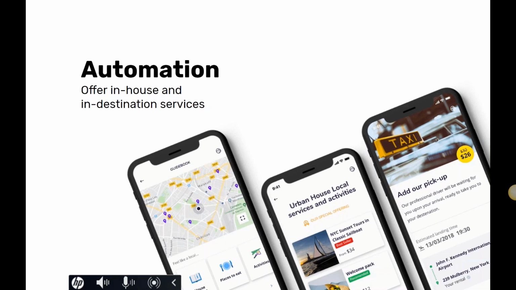I know a lot of people might assume that with automation, you might lose the personal touch, but it's really not the case. Your team still are the ones writing these messages and communicating with their guests. You're just doing it once perfectly instead of doing it repeatedly in a partial way. And again, as said before, the arrival experience is so much nicer and feels much more personal. As you can see here, you see different upsell services offered throughout the guest journey.